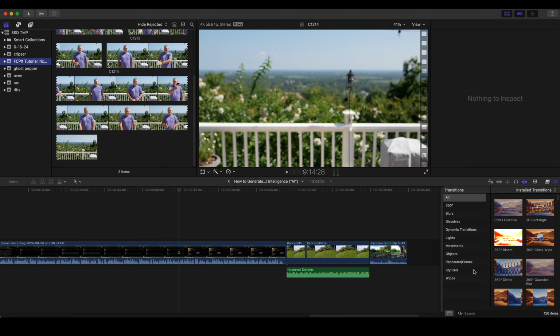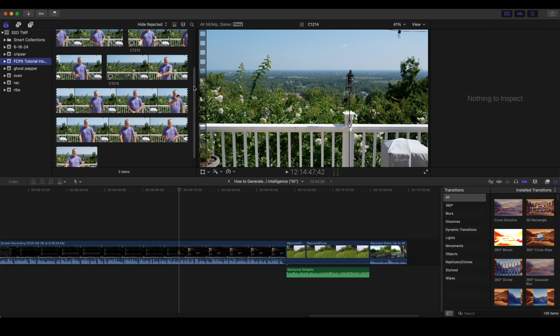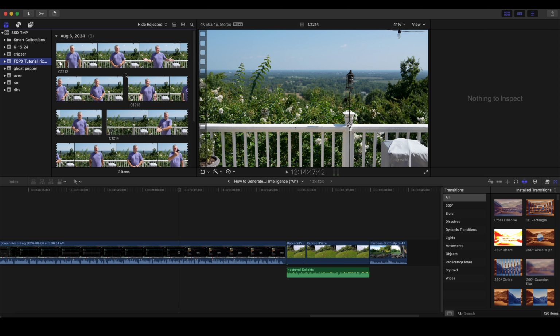So this is importing the video assets from my camera into my SSD, which again, that's linked within this video's description. It's just an affordable but fast and small physical size external storage device. And it's nice because if I'm editing among multiple Macs, which I have iMac and MacBook Pro, if I want to physically transport my projects from, say, laptop to desktop, it's easy to do it using that storage device.